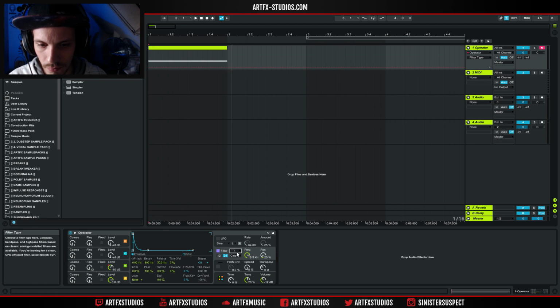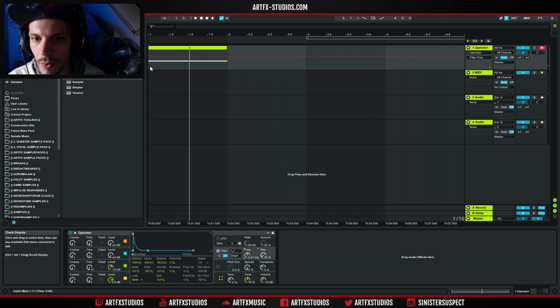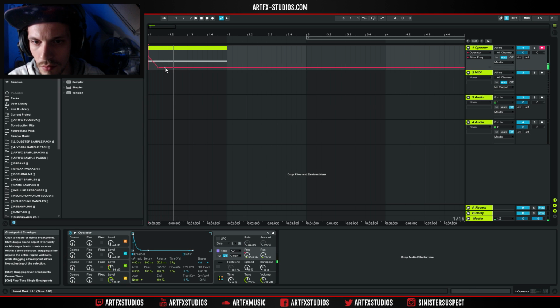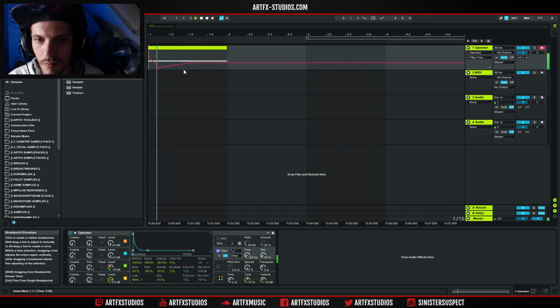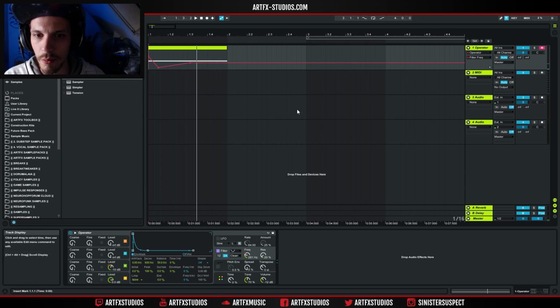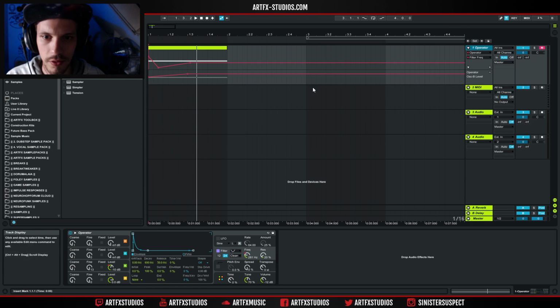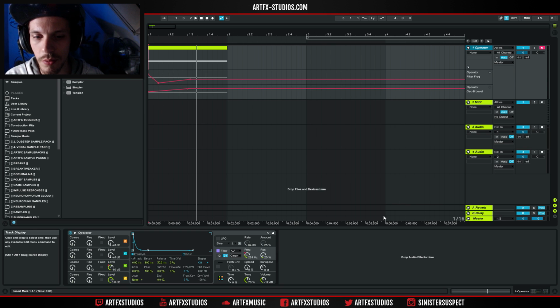Now for the filter, let's see if we can do something cool with this. Let's automate that filter down. That sounds nice, so I'm going to do that. Let me also bring up those automation lanes so that we can clearly see what automation is going on here.